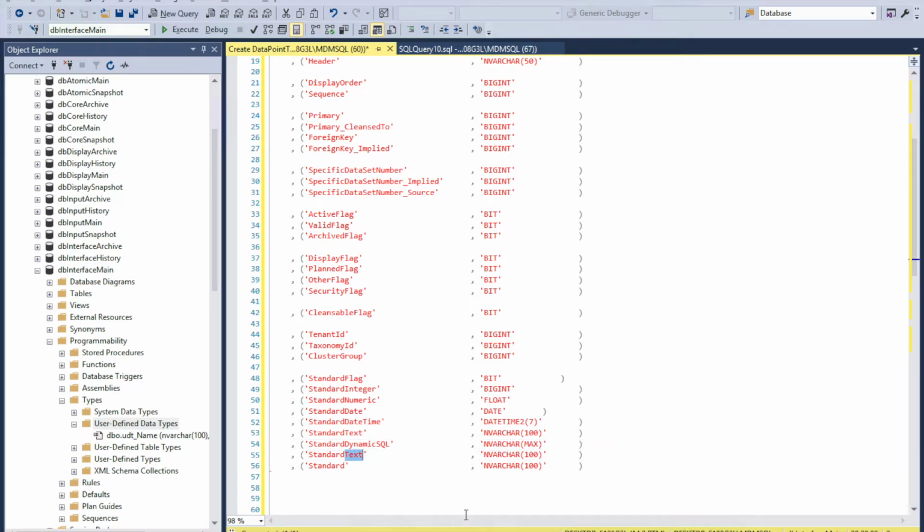No longer will they be just the word varchar max, but they will actually have a definition. Same for JSON when we get there. Need a standard GUID. And I think that will do it for now. Flag, big int, float, dates, some varchars and a unique identifier.